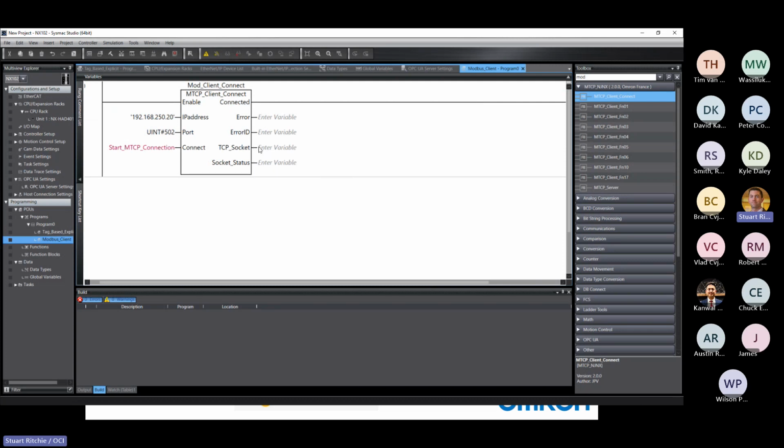We do output two other variables that are very important here. So our socket variable, this is what all of our functions are going to use. This essentially tells it how to route the traffic. So we'll call this our MTCP socket. And then the socket status is optional, but it's nice to know. This will tell us if our connection's established, if we're in a timeout wait scenario, something like that.